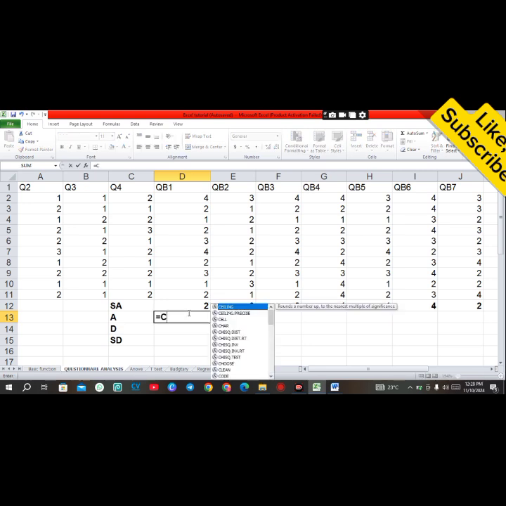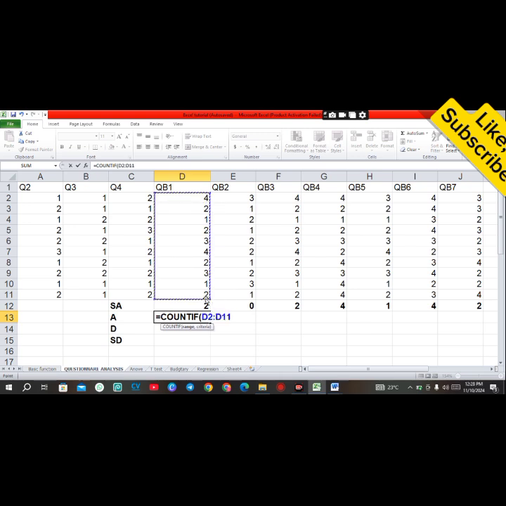So you strongly agree. Now use the same function, COUNTIF function, your range, comma. Now you're dealing with 3 because that's what we use to represent it. Now in this particular place, it's telling us that there are only 2 respondents that chose 3, and let's check that. 3, I can see 1 here, that is 1. We have another one here, that is 2. So it is very, very correct. So let's go to the next one.